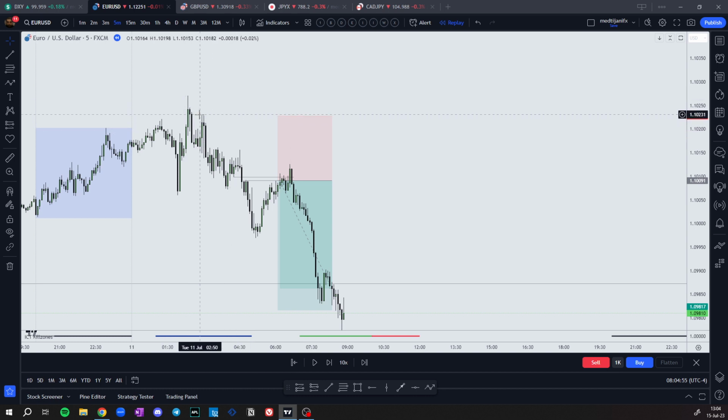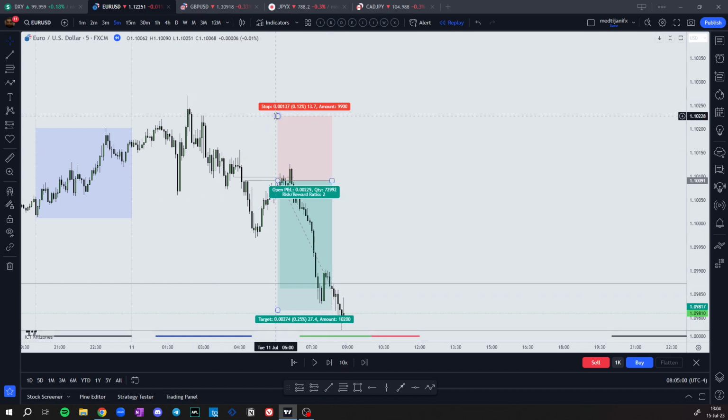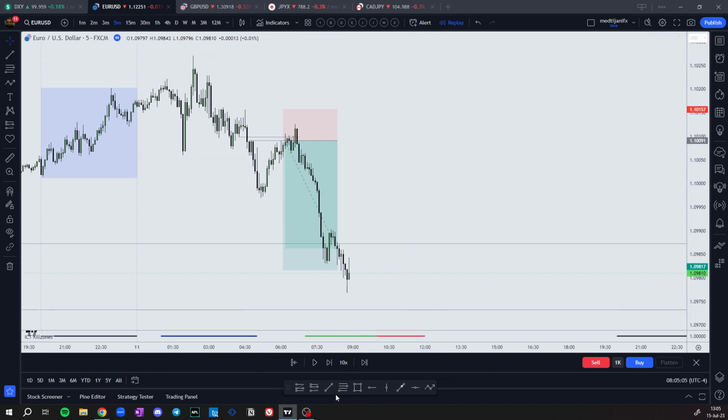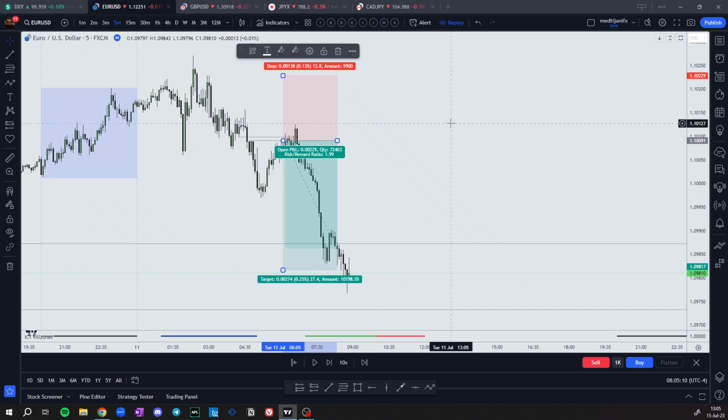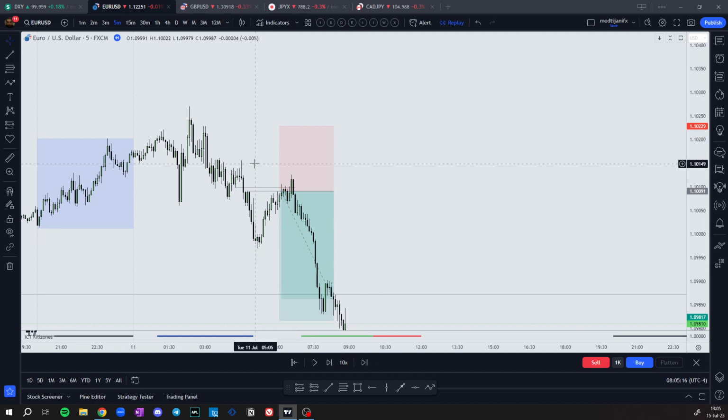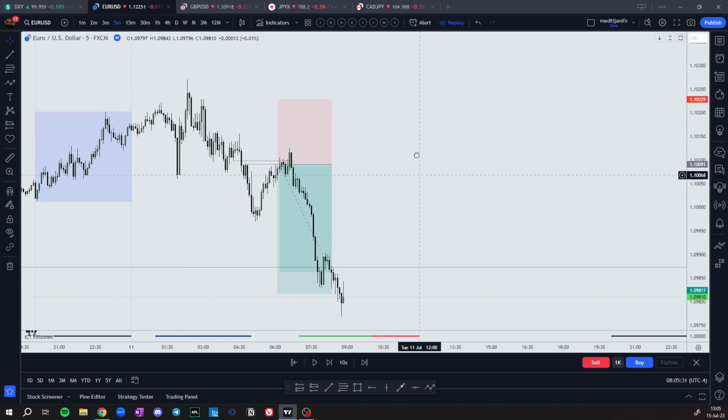So if price took this high, there is a higher chance to check this high. So it's better to move your stop loss here than here, because yeah, you can do this and put your stop loss here and have a lot of risk reward ratio. But I prefer to have my stop loss in a logical place where we're going to have a switch in buys. So if price took this high here, I'm not going to say I'm going to switch to look for buys. I'm going to see what the higher time frame is doing first. But I know for sure if price checks this high, at least it's going to check this high also.